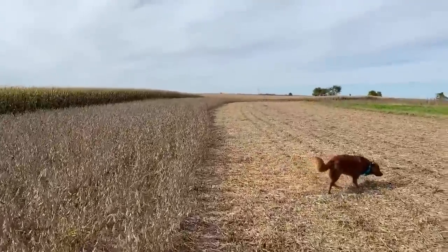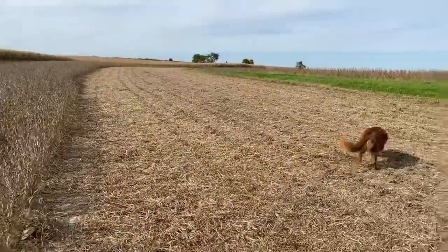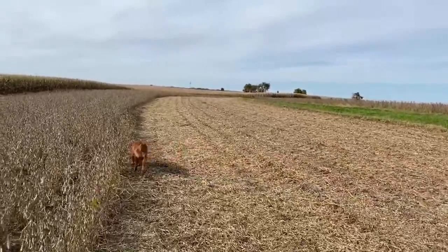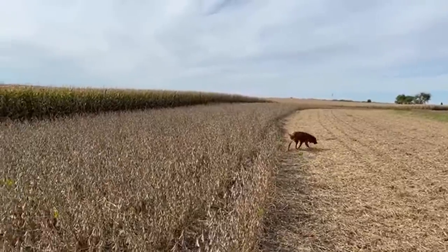We are out here at the main farm, and as you may be able to tell here on the right, you can see that we have harvested. How much is a matter for debate. But we did start harvesting today. However, the moisture out here was a little bit too high. You're welcome to take guesses on what the moisture is in some of these beans.